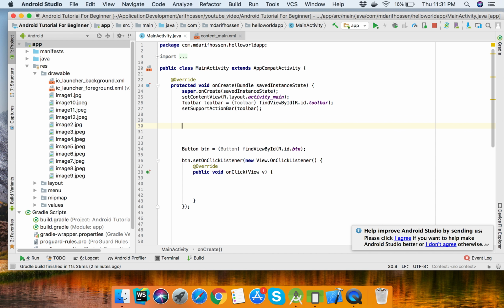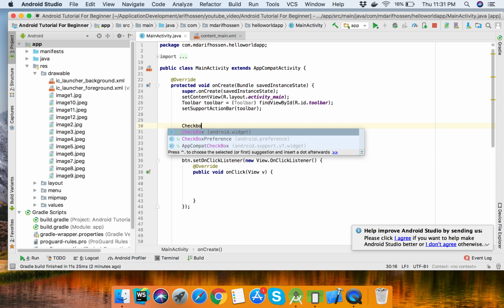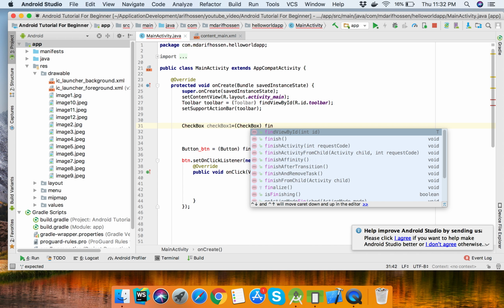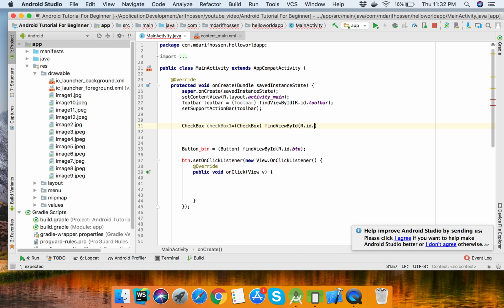So at first we define the checkbox. Get the checkbox 1: CheckBox checkbox1 equals findViewById R.id.checkbox1.